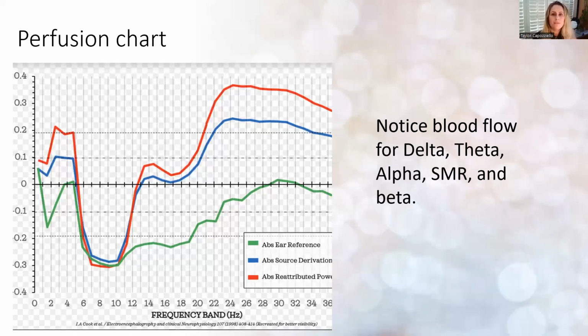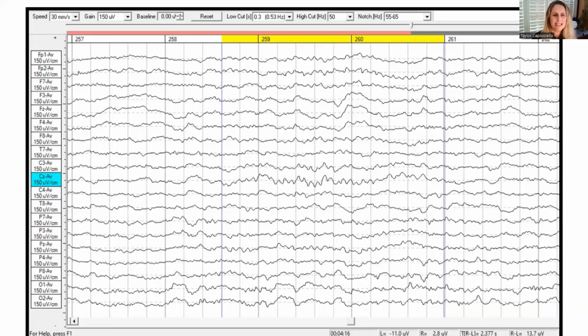And then we have it coming up into the SMR bands. It's very neutral blood perfusion. And then we get into beta where it's so much more. So when we train SMR, we're really training this neutral blood perfusion. We're really gently activating an area. So really good for migraines and for stabilizing and everything else. Here we can see an SMR spindle right at CZ.